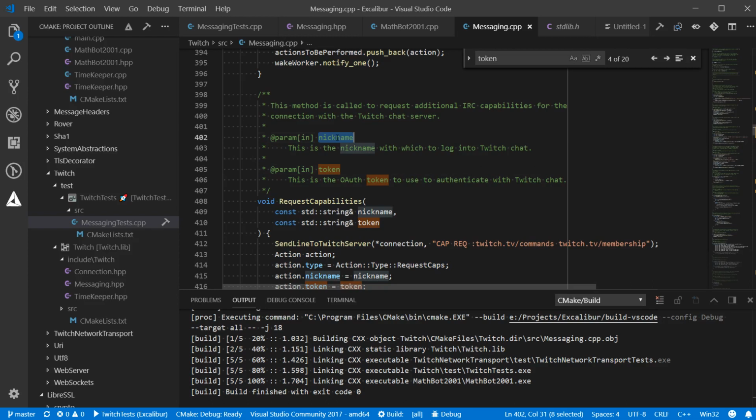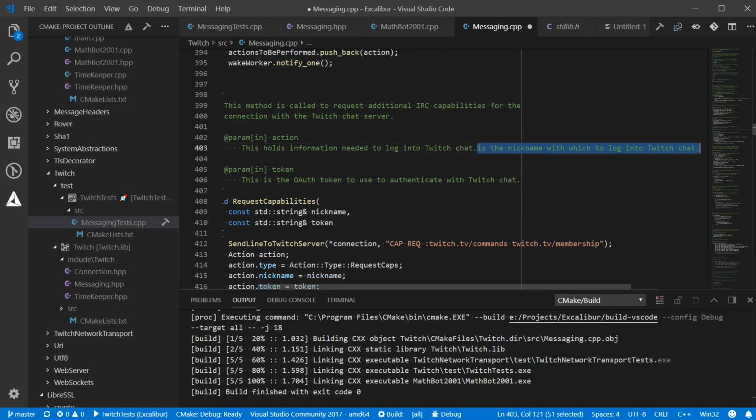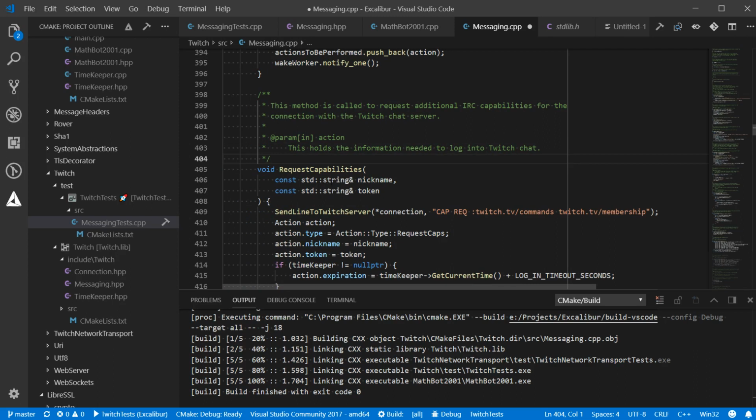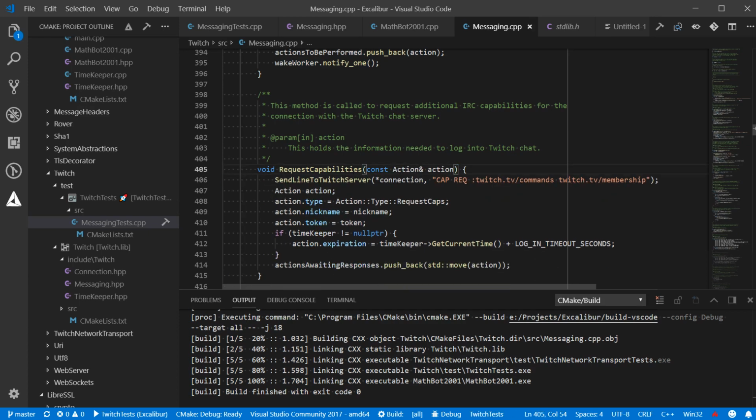Right, so here, action. This holds information needed to log into chat, Twitch chat. So it's a little bit strange in that we're passing an action object. Actually, you know what we could do?